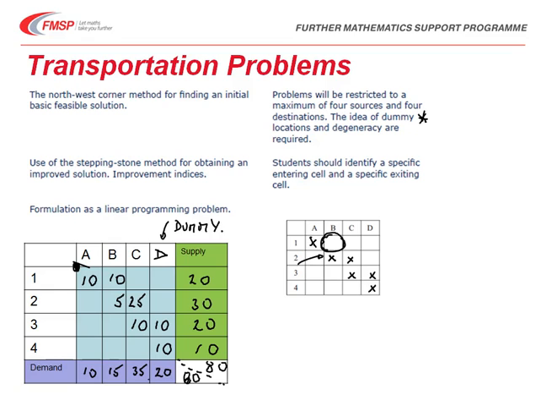So what we do in those situations, this is what's called degeneracy, and we arbitrarily put in a value of 0 so that we always have m plus n minus 1 cells. In this case, 4 plus 4 minus 1 is 7. And that 0 can be placed in either of the squares to avoid that diagonal move.